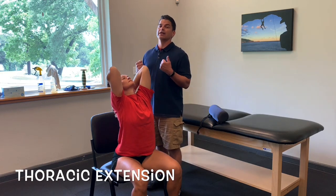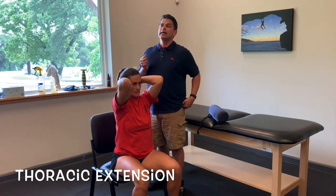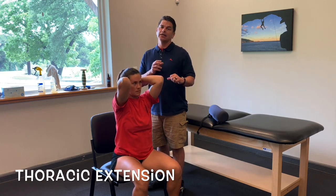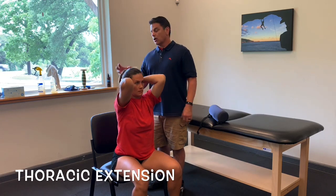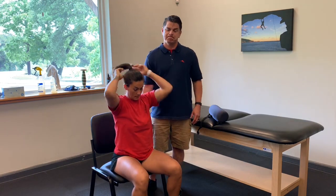Understand, most pilots, what do they do? They try to strengthen and do all these strengthening exercises to help them hold the head. It's so much more effective if you have full motion. It's like saying I want to strengthen my elbow, but I can't lock it. You really want to get your full motion, so that if you do core or if you do strengthen, it's much more effective.